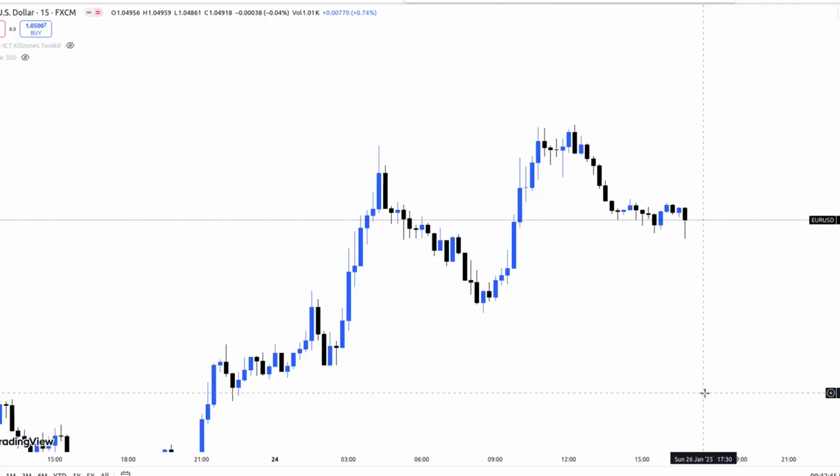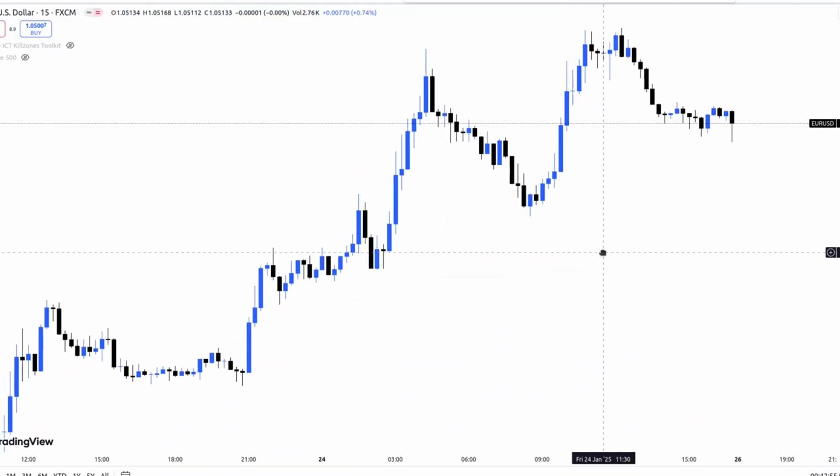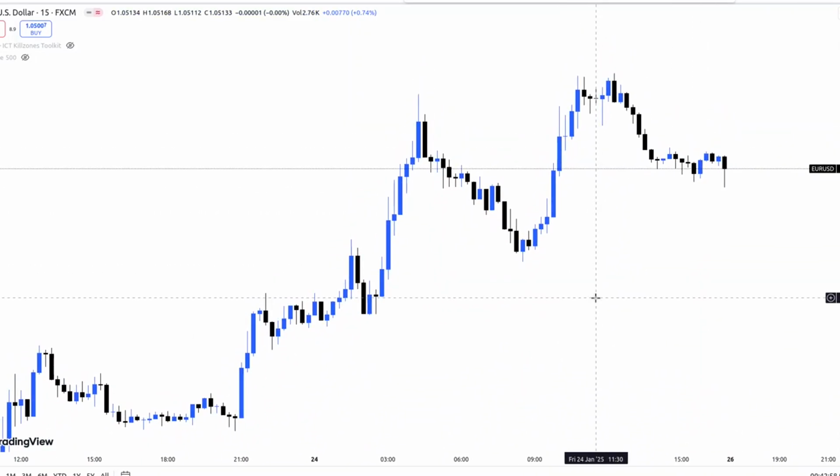This is a recent price action that's happened in the Euro US dollar. So we are on the 15 minutes chart. As you can see, our order flow is bullish here. One thing you should understand about trading using the market maker model is that, like I said, you must understand your draw on liquidity, which is very, very important.